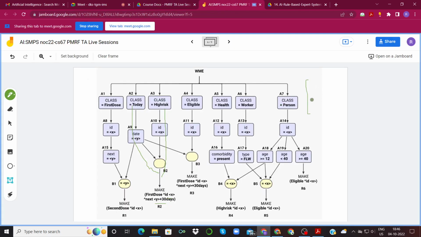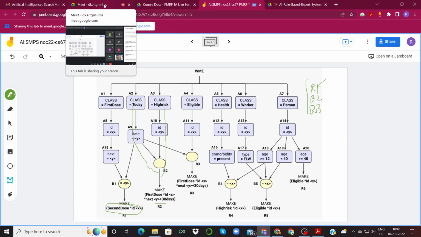Let's say these are a certain set of rules that are applicable given a certain configuration of working memory. When we say we fire a rule, let's say we fire rule 1, it means that we will do the action that is suggested by the first rule. That is what is meant by firing R1. That is a technical name. You could say that you are choosing to perform R1, or you are triggering R1, whatever you are comfortable with. But the technical term is to say we fire a particular rule.